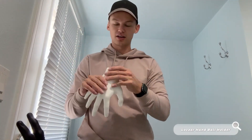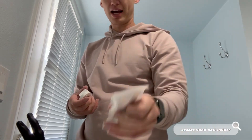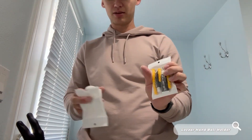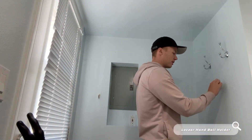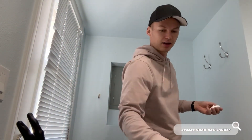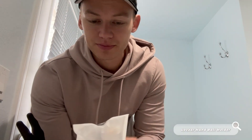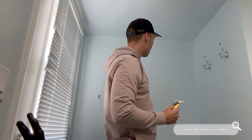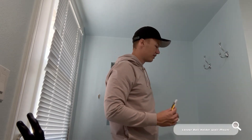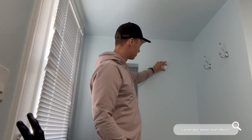So essentially to use this, what you're going to do is pop this off and take one of these little packets. I've got two because I've got the two different hands. You use these packets to drill this part into the wall — like this — and you're going to drill it into the wall. What's cool is you don't even need to find the studs. You don't have to put it in a certain place — you can put this anywhere on the wall. I actually think having one right here and right here will look super awesome.